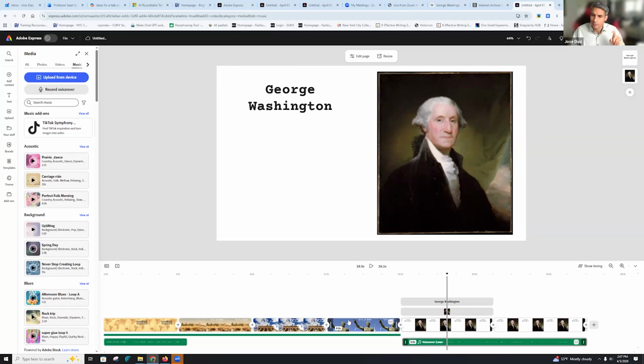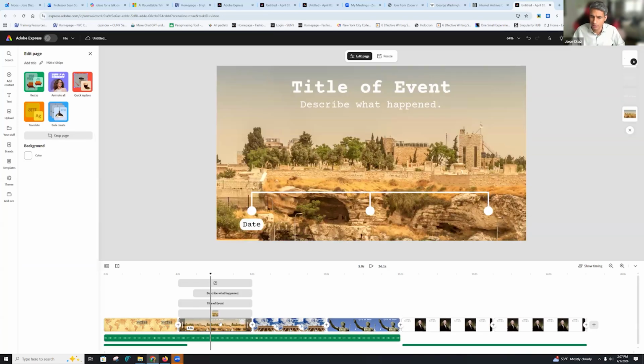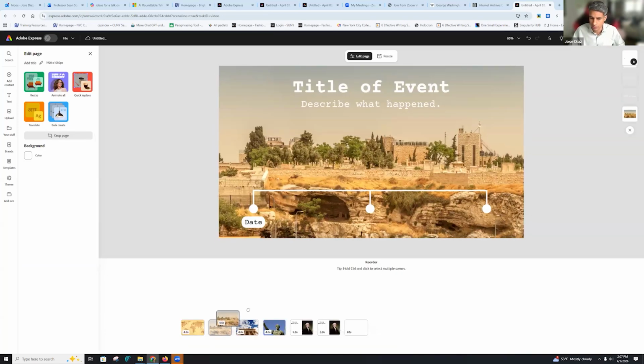Okay, so I just want to make sure, right? So we covered how to import video assets such as images, video, photos, how to add text, how to shorten or crop or move items in the timeline. If, for example, I wanted to swap this video, this scene, I can just click, drag it, and move it to the back.